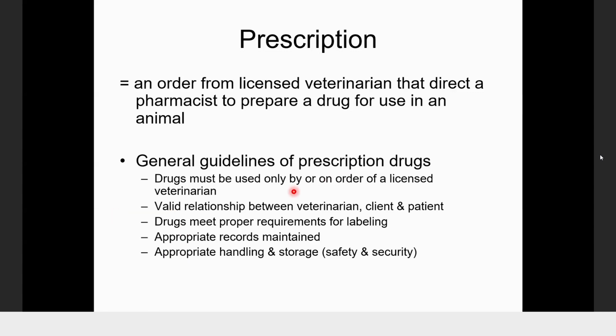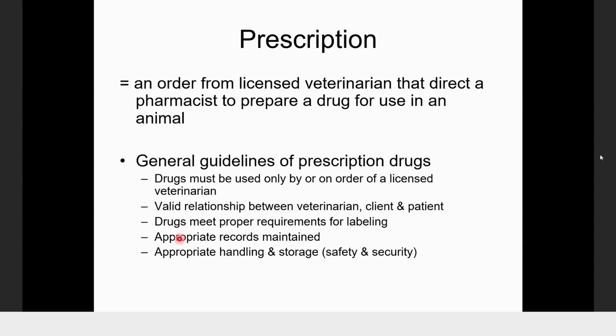Okay, they must be used only by or on the order of a licensed veterinarian. So a valid relationship must be there between the veterinarian, the client, and the patient. That means the veterinarian has seen the patient, and so he prescribes the drug for the patient through the client.